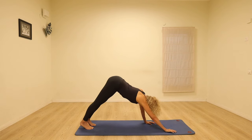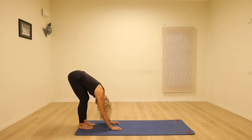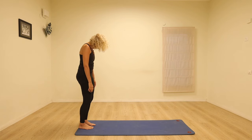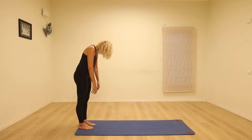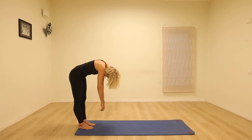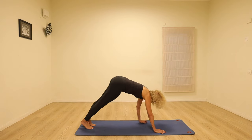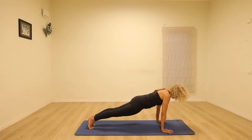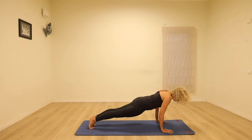And walk the hands back to the feet. Relax the head over as you slowly roll up one vertebra after another. One last time. Inhale, exhale, rolling over. Keep the stomach lifted. Hands reach the floor and walk forwards. Long spine, bend the elbows, one. Twice more, two. Last one, three.